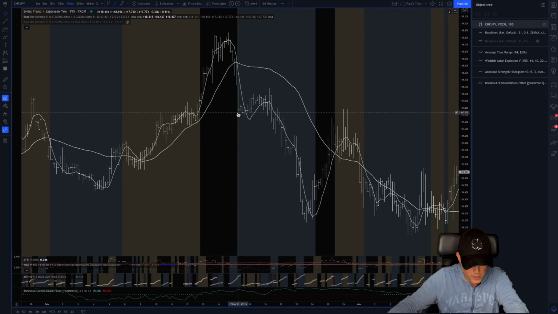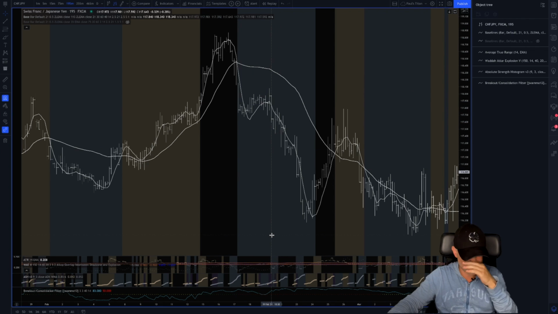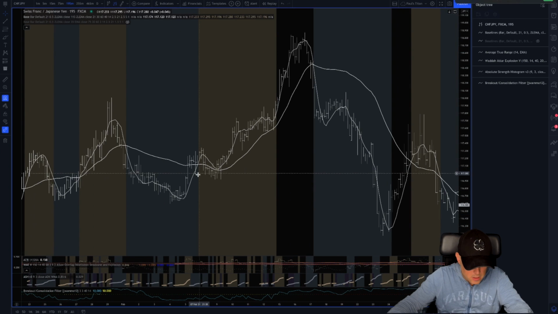Here, there is no entry because the strength or the volume has expired, right? That volume is too late. Here's the previous high. But then you wait, and the next time you have that volume breakout, the strength is supporting you, and you've got the trend. So yeah, that's nice. Let's see this one here. So here it comes up, but there's no volume strength. Here's where the volume comes into play. Yup, at 16.8 for the ATR.